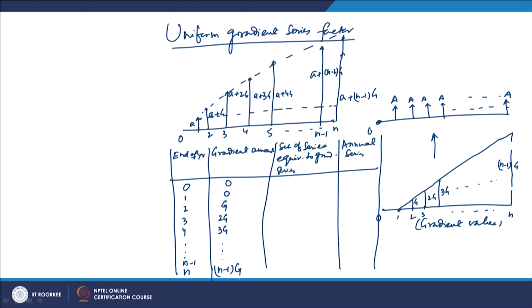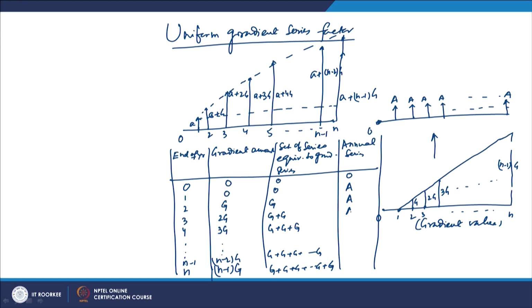Now, if you take up the set of series, it will be 0, 0, and then you have g here, and you can see it will be written g plus g. So, it will be further written g plus g. So, if you take n minus 2g, it will be g plus g plus g plus g, and in the last you will have all that extra g. So, these are basically the equivalent to the gradient series, the g values, and anyway we are going to have this particular A. In the 0 year we are not getting anything, we are getting from the first year end. So, we will have A.